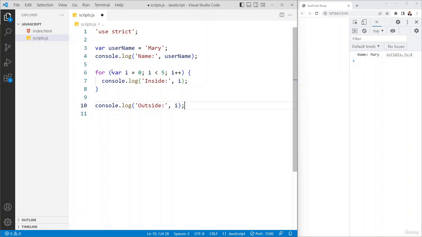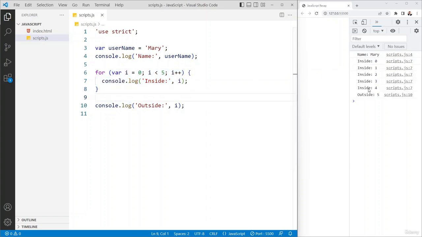So I am creating a variable to be used inside this block, and for most languages it would be available only inside this block. But for JavaScript, that doesn't happen. If I save this code, you can see that I do get all the logs from inside, where I get each iteration from i, but I also get the value of i from the outside, which is an issue, because if I have declared this variable, I am expecting this variable to be destroyed at the end of this loop, and therefore releasing some space in the memory.